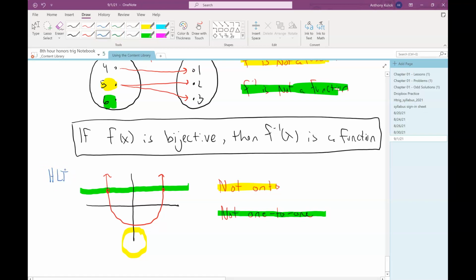Sometimes we call that check for whether a function is one-to-one a horizontal line test. Just like the vertical line test checked for repeated x coordinates, a horizontal line test will check for repeated y coordinates, or it'll check if a function is one-to-one. Does that feel okay to everybody? So if I talk about an HLT, or horizontal line test, we're just checking if something is one-to-one. It works the same way as the vertical line test, right?